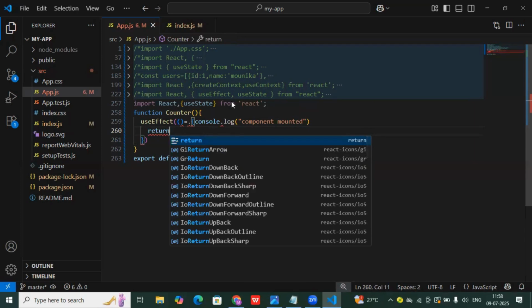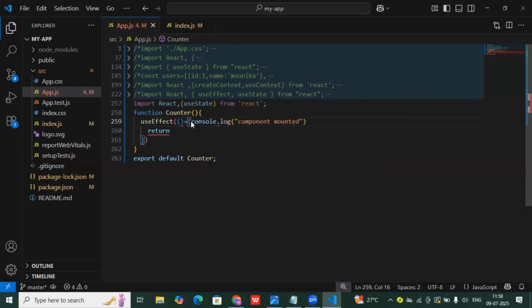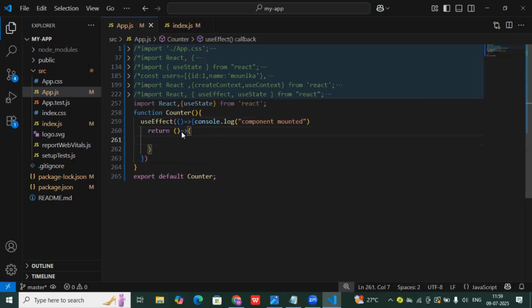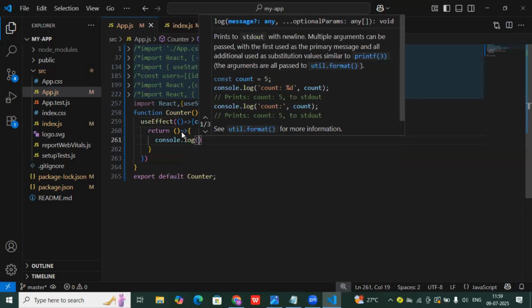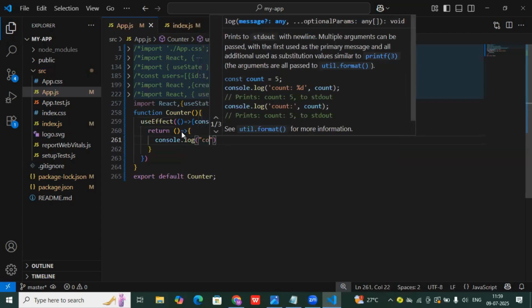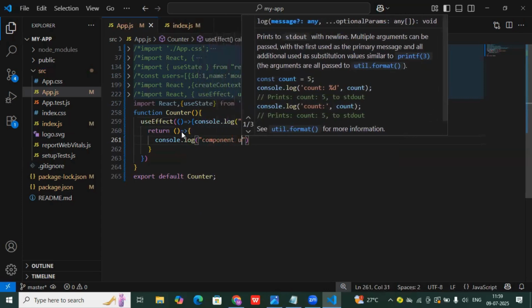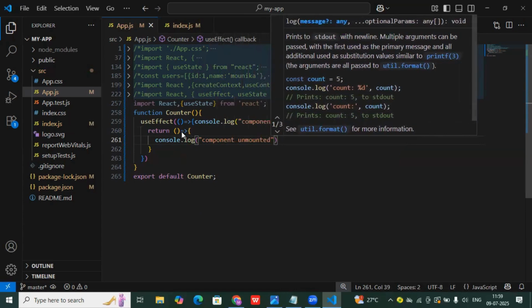After this, I want to return something here. In the return, I am returning one function that displays a message called component unmounted.